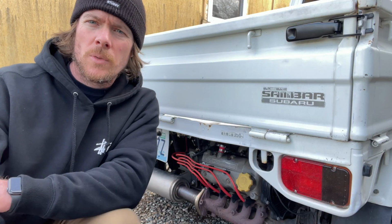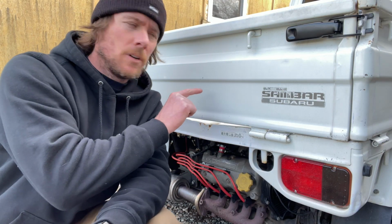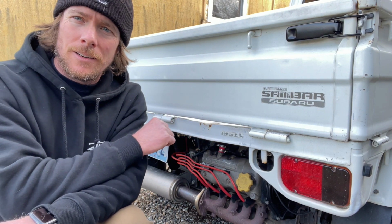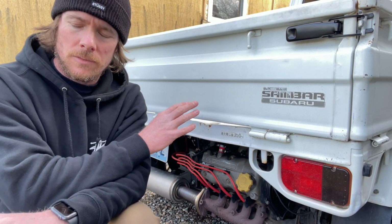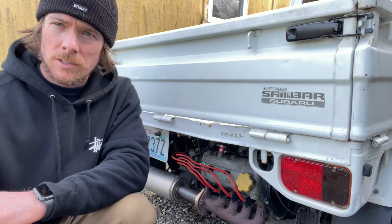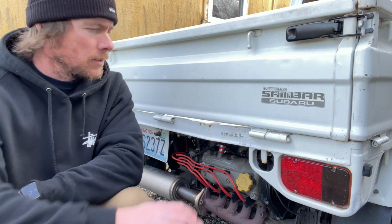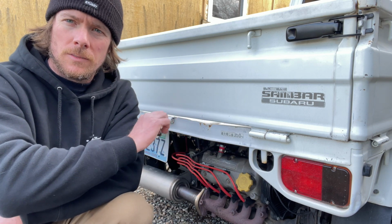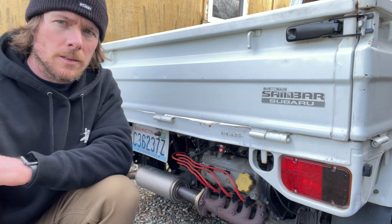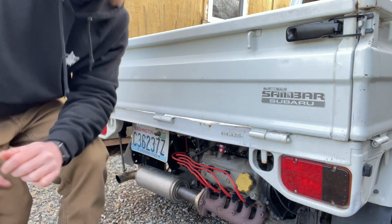So first and foremost, you're gonna need a sandbar and a tailgate, and hopefully it's clean, and hopefully there's no paint or anything coming off of it, because that could make the sticker not want to stick very well and eventually fall off. But if it's nice, good. If it's not, maybe repaint it, give it a good surface to bite onto. But first we're gonna need to clean it.